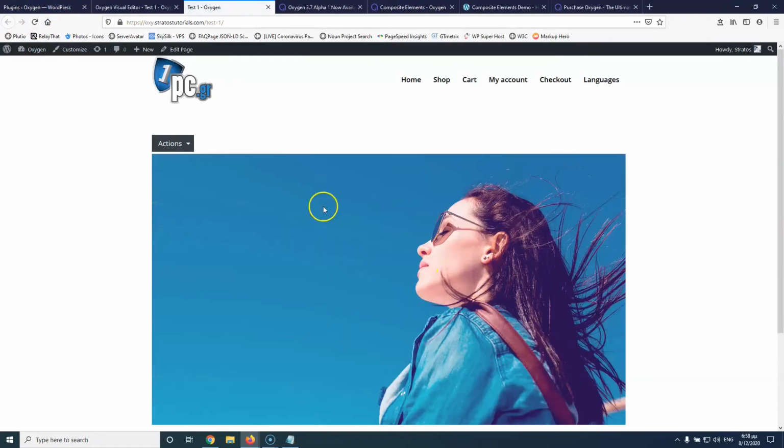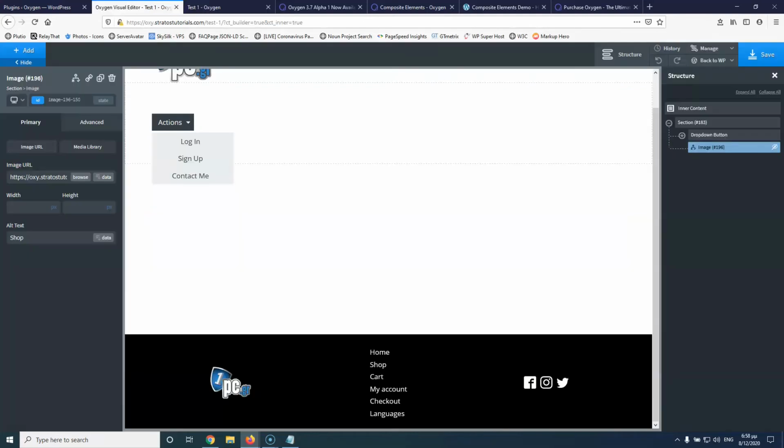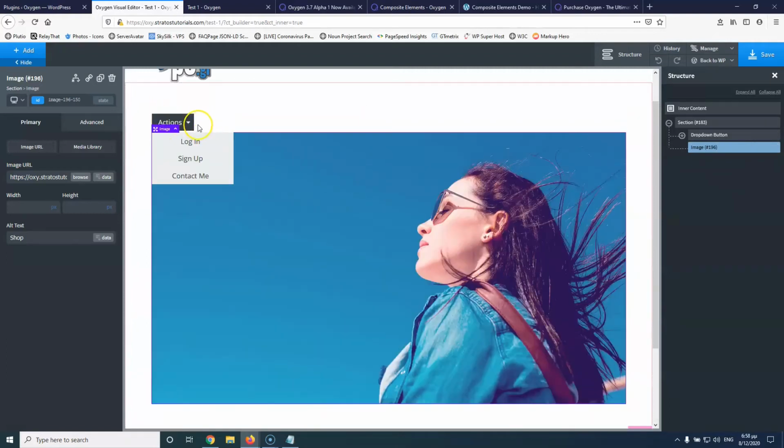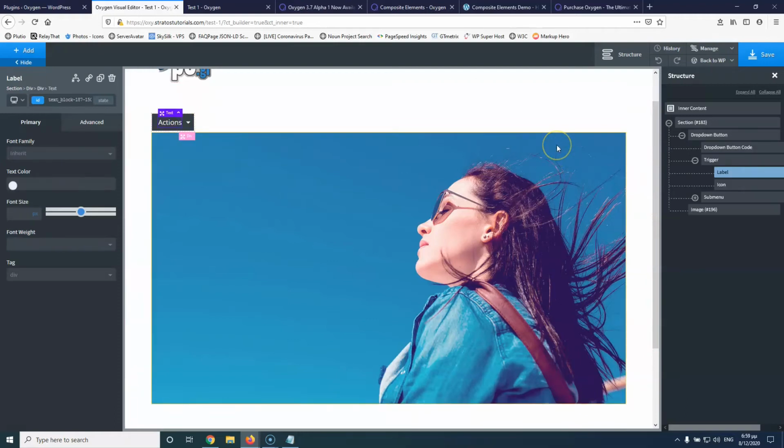And as you will see, this is not to hide an element. If you want to hide it, you will have to go inside the layout and hide it. This is only for the back end and for you when you're creating something and you don't want to be distracted, or another element is in your way. So it's very good that they added it here.